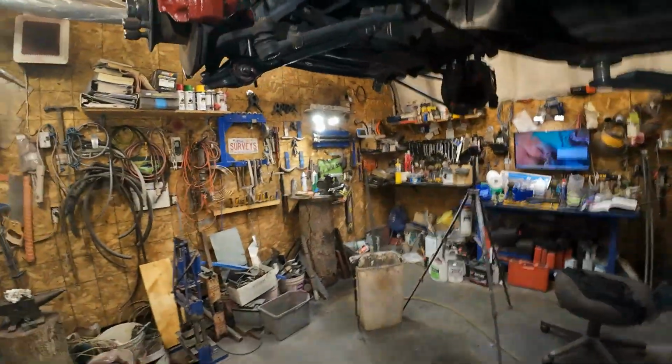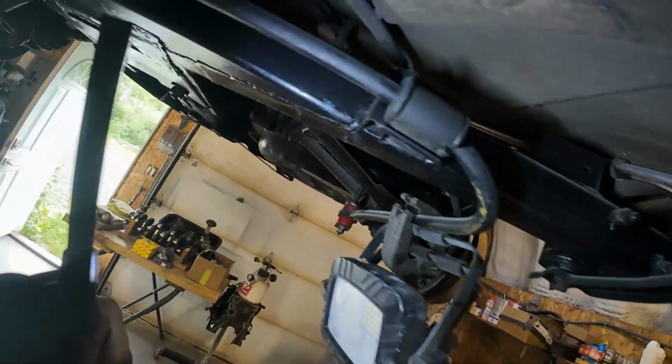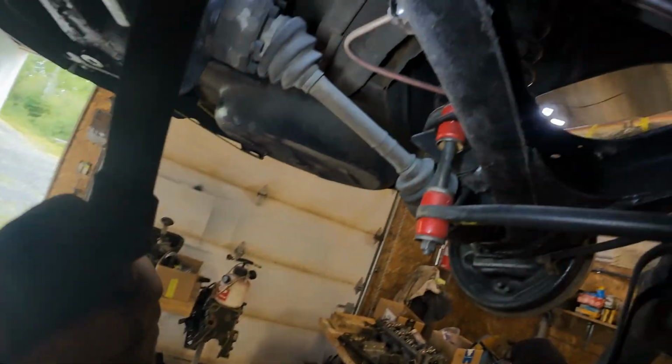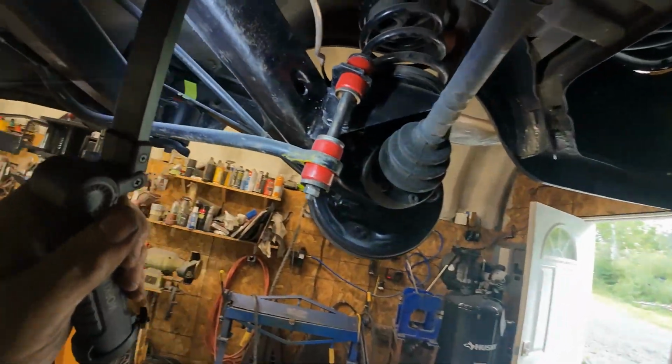There, that makes it better. And I don't bash my head on everything. This joint here is good. And there's no more joints until you get way back here somewhere. Right here. That's all good. Nothing leaking there. One joint there. No problems. A joint there. No problems. Here's another joint right here. No troubles. And one right there.